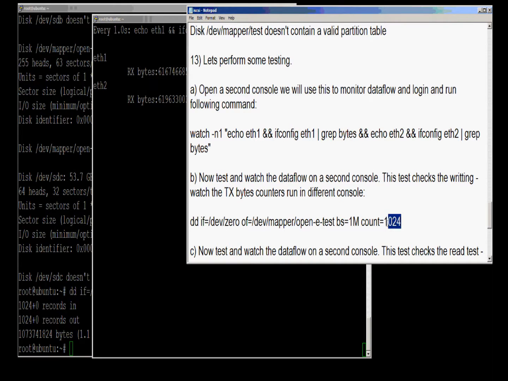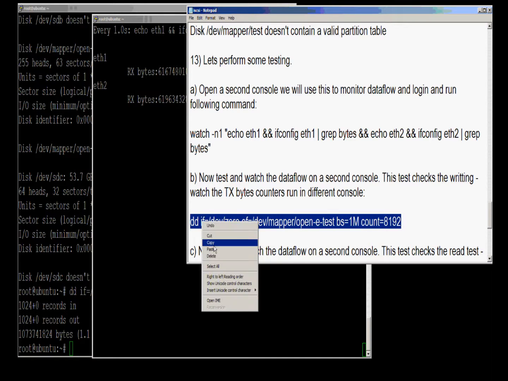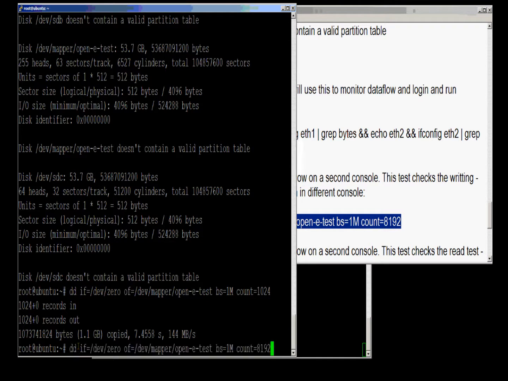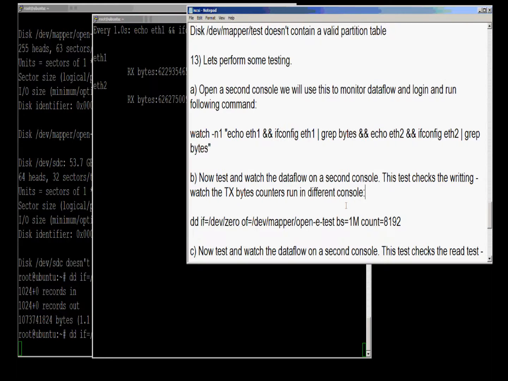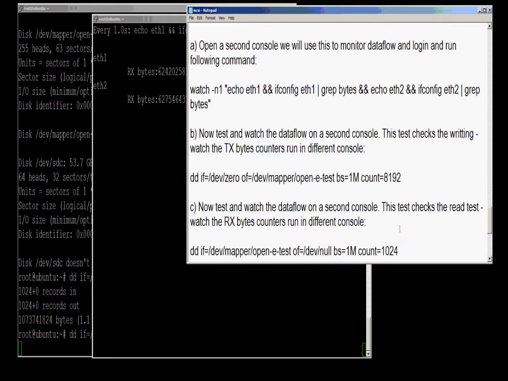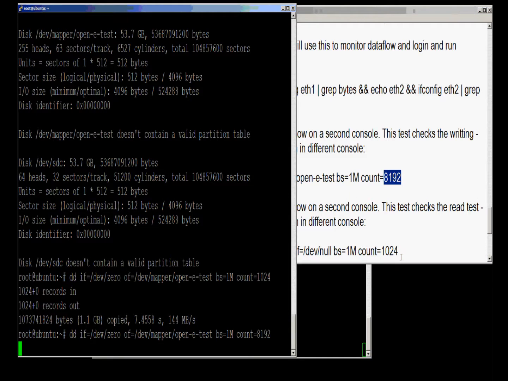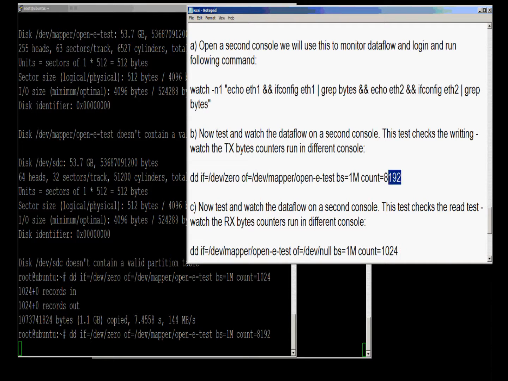We'll put it on this screen here. And now let's go back to the screen. What we're going to be seeing is the TX flow here, and you can see that happening on both NICs. Of course, that runs a little bit fast. So here's what we're going to do. We're going to change it to 8 gig. Let's see if we can make it run a little bit longer for you. There we go. So you should be able to see ETH1 and ETH2, and you can see the counters for the transmit. Now we could do this also for the read, so receiving.